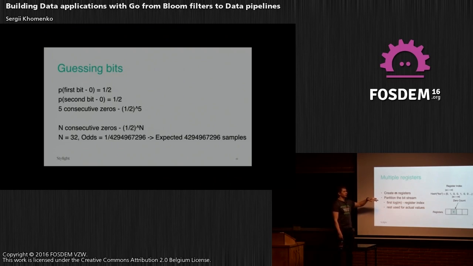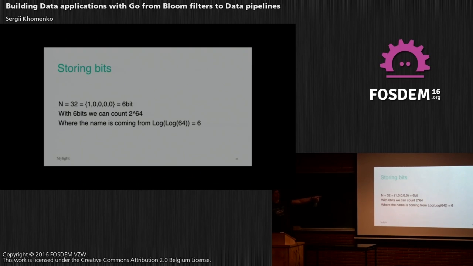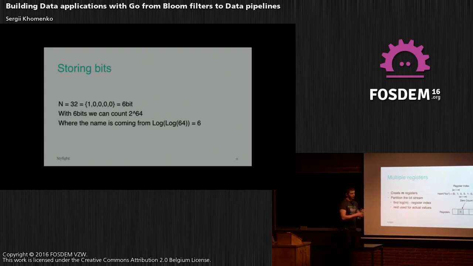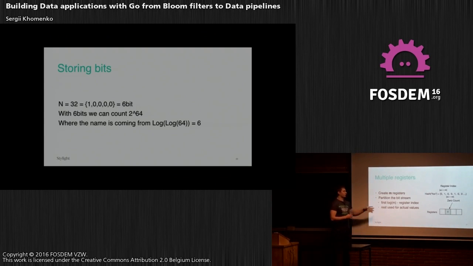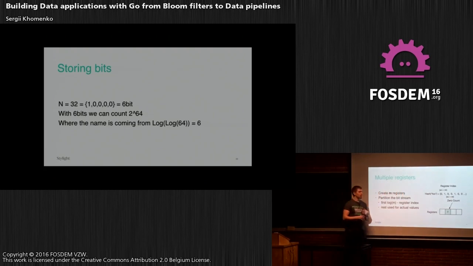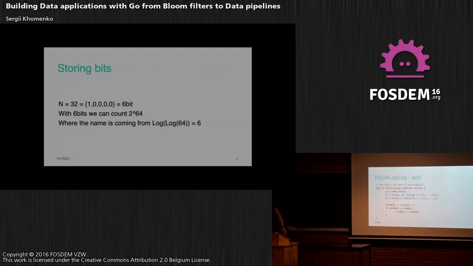And in order to store multiple of those registers, which are the results coming from those values you store, how many zeros you have seen, we're going to say that the first number of bits are going to be the register index, so basically a way to say what index we can access, and the rest is going to be stored for the actual values. So in this case, in the stream that we receive here, the first two bits are going to be the register index, and the second part is going to be the actual value afterwards. In order to get multiple of those registers, you can just shift it over and see what kind of value you're going to get there. Yeah, there's some simplified version of code.